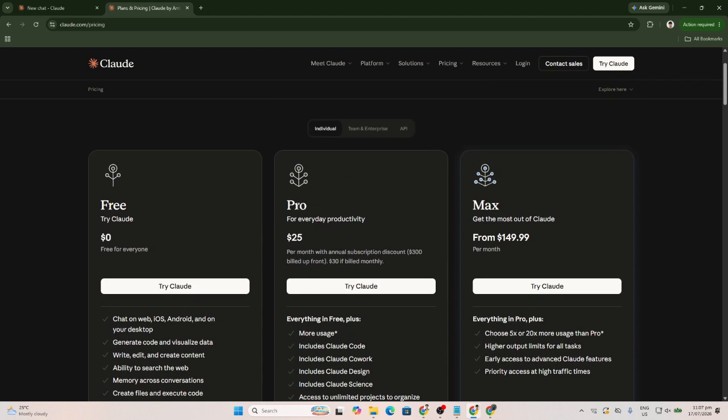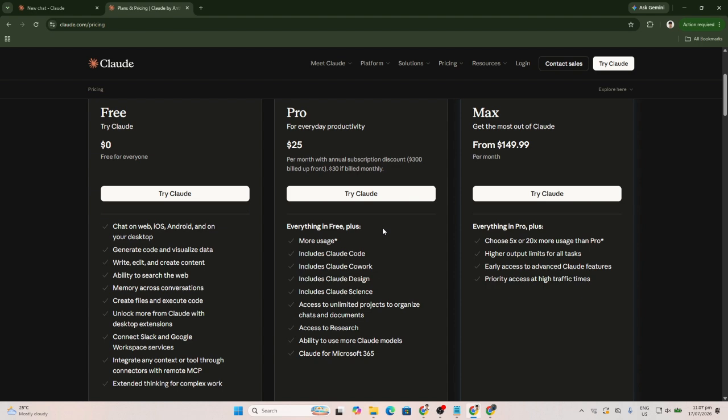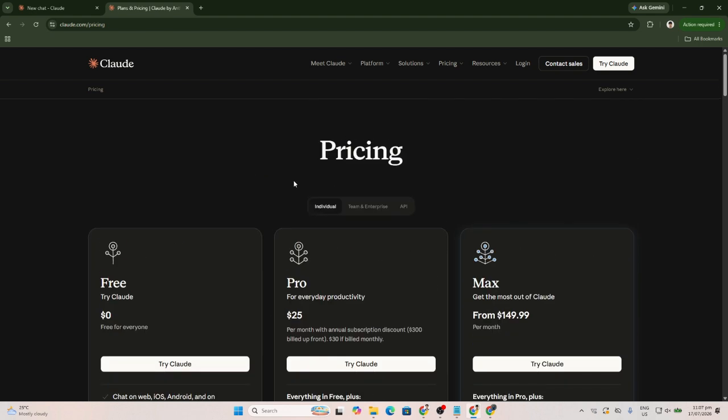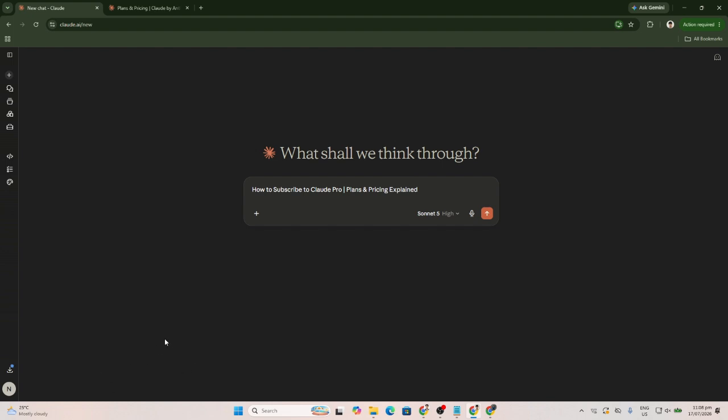To begin your upgrade journey, ensure you're signed in to your Claude account. You should start at your Claude dashboard. Look towards the bottom left corner of your screen, where you'll find your profile icon. Click on it, and this will open up your account panel in Settings. It's important to note that even if you find yourself on a different page within the app, the Profile section will always be available in that same corner.